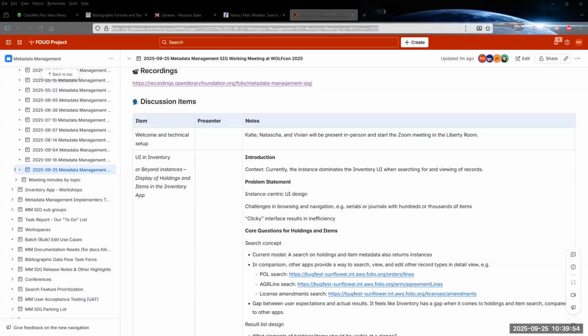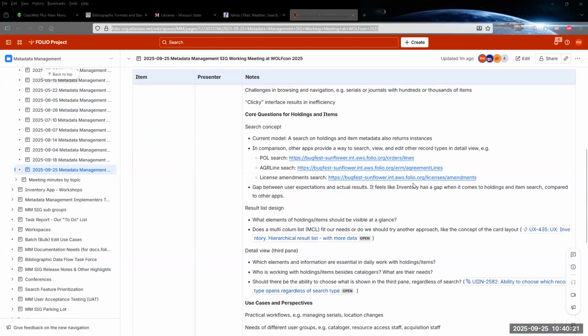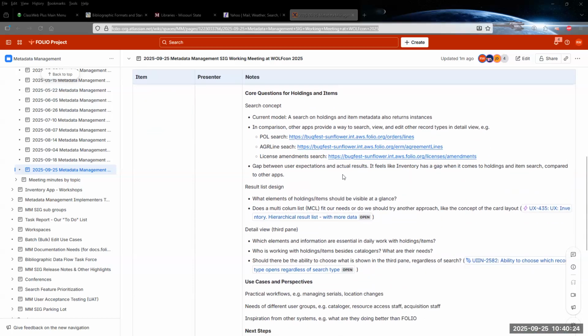Right now, inventory is an instance-centric UI design, and there are a number of challenges in browsing and navigation, especially if you have a bunch of holdings and or items. And also the interface is very, very clicky. And while there are some shortcuts, there's still a lot that needs to be done. And so we are looking at some questions about the search concept, result list redesign, and what to do with the detailed view or third pane.